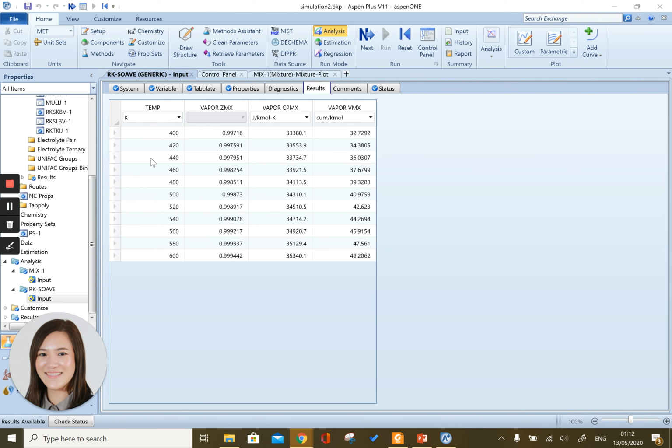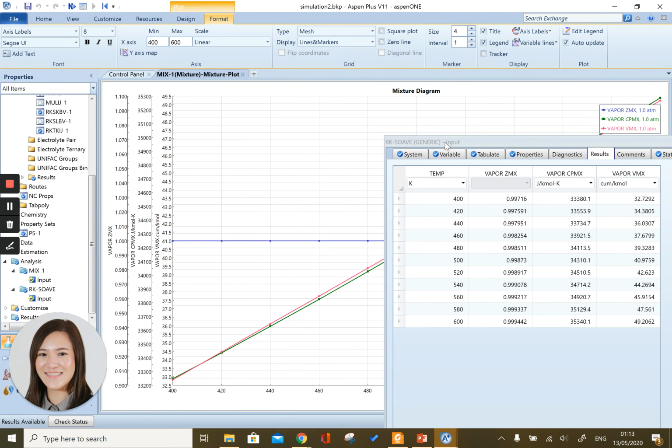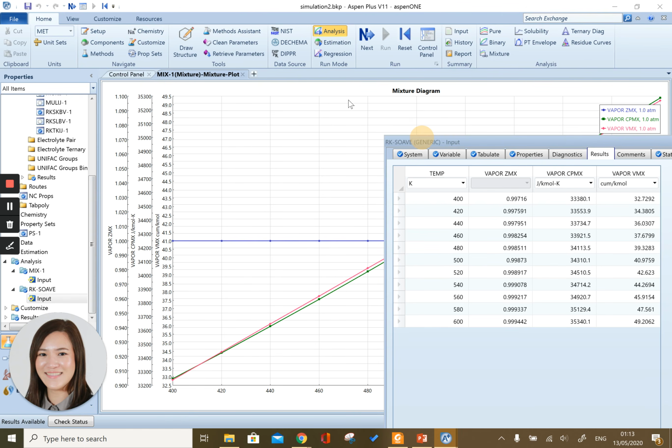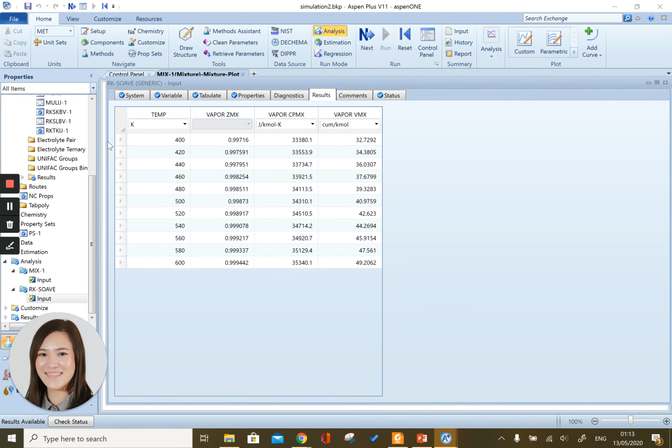Next, I just want to compare the result between the RK-Soave method and the ideal method. I will drag this sheet here to become a separate window.